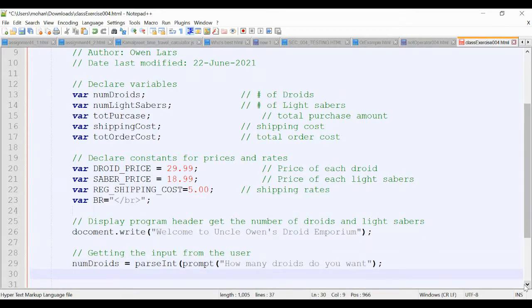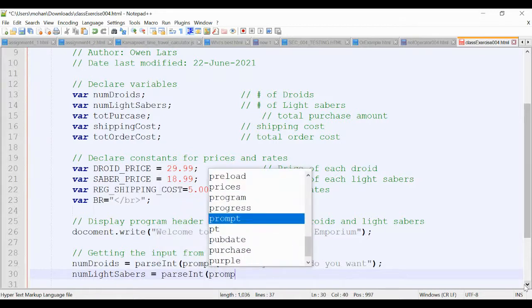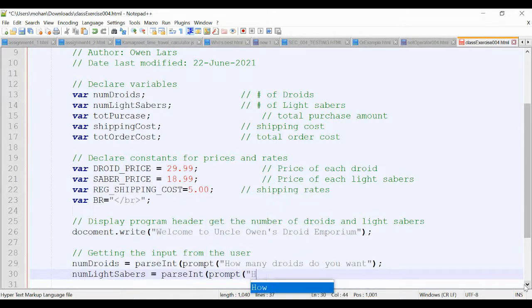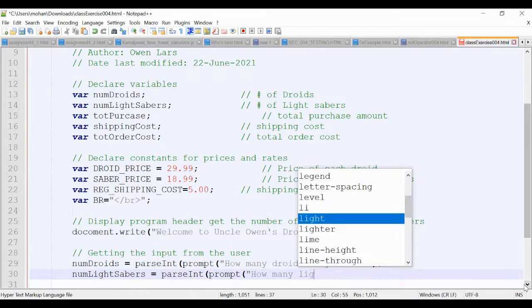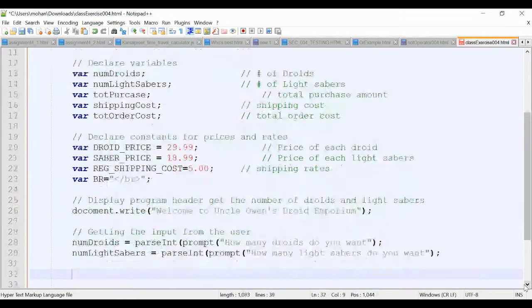Okay, number of droids we got it. Then number of lightsabers is going to be the same. So we got those two values from the user, right?